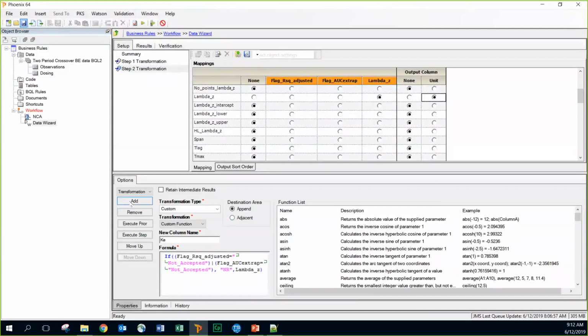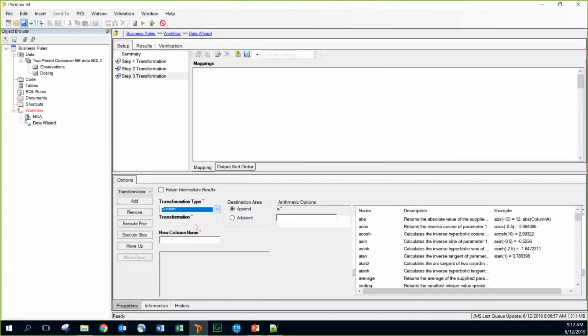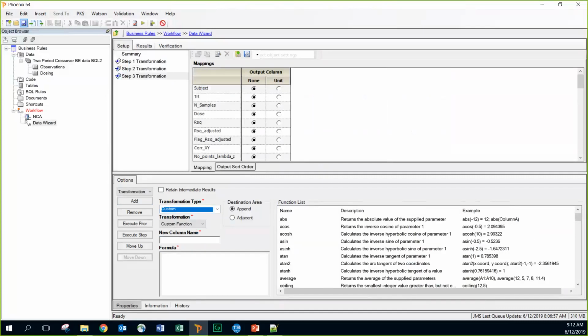And then I need a third formula. You would want to do this for every one of the columns you want to include in the report. This one is going to be for the half-life. I'm going to call it T12. Again, it's the same format of the formula that I've been using.